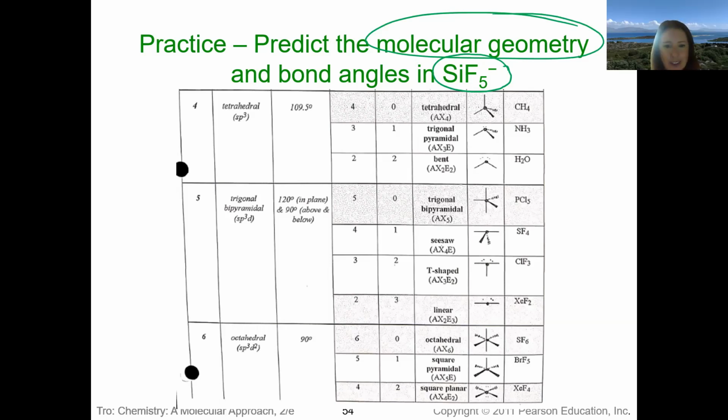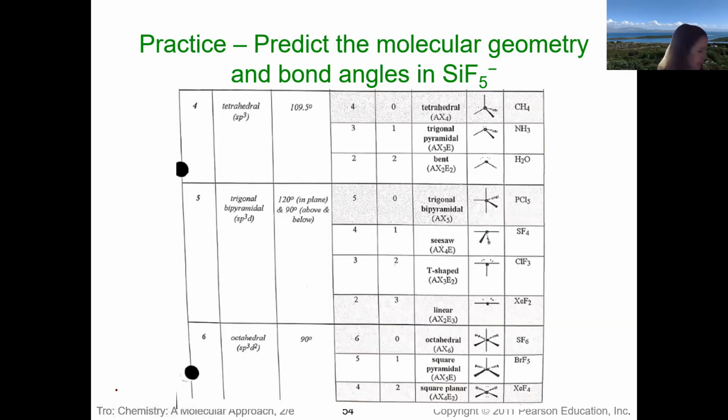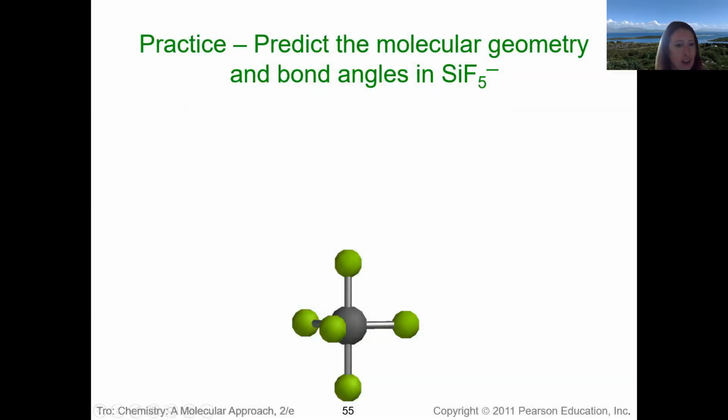Okay, I'm seeing a bunch of them. Let's see. Let's try. I don't have any room to write this because I put the structure where I would usually have room. So SiF5 minus, I'm going to try to do it. Oh, actually, just there. Okay, so let's look at this one.